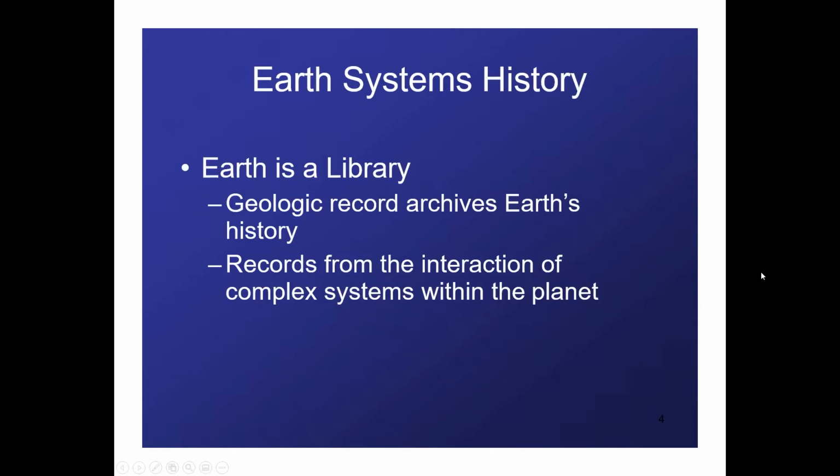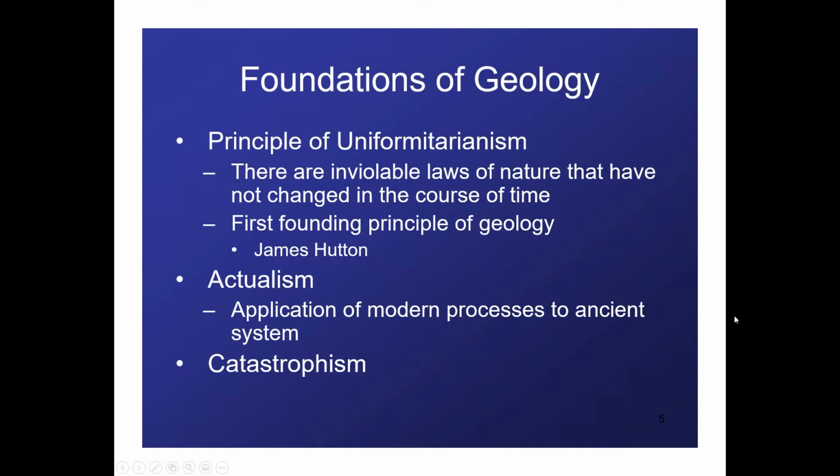So, Earth is a library. It's a geologic record of all of Earth's past. These records form from the interaction of complex systems within the planet. Some of the foundations of geology we will start with in this course is the principle of uniformitarianism. This is also known as the present is the key to the past.